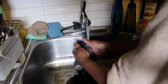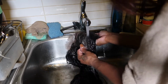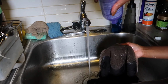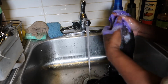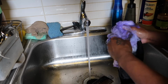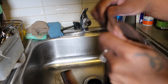Now I want to rinse that bleach off the lace. You want to make sure you get all that bleach off before going to the next step. Once you take all the bleach off your lace, now you want to take your Shimmer Light shampoo and pour that onto the lace. Now this step will help take out that brassiness or that yellow undertone. This will help your lace give a natural parting. Once I'm done rinsing my wig, I'm just going to run my fingers through the lace, making sure my knots are bleached.